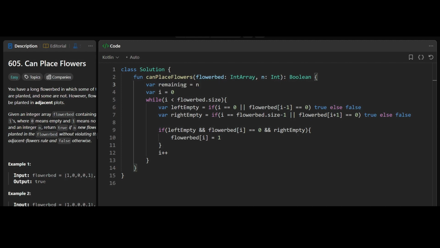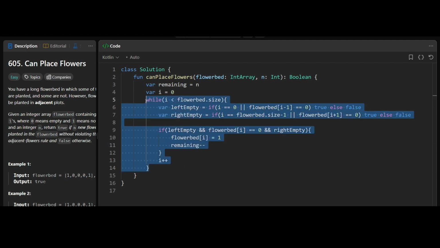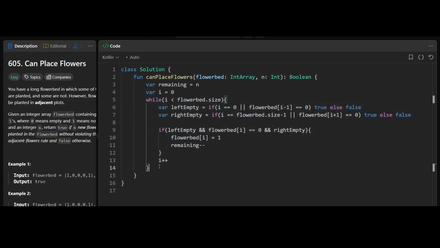We have to plant n flowers, so n is remaining, and when we plant a flower, we will decrement it. And after this loop is completed, we'll know how many flowers we have planted. So we'll return it. If remaining flowers are 0 or less, it means we can plant n flowers or more.